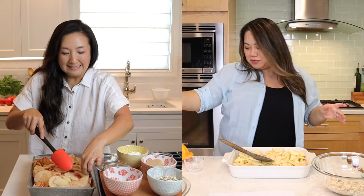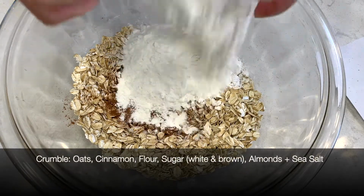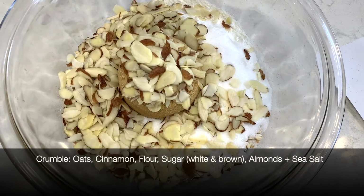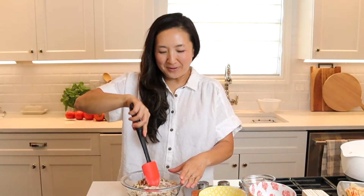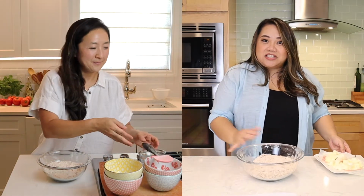Okay, we have it both ways. That's good. Good for the people. The people. That's you. I have oats. I have cinnamon, flour, sugar, white and brown, and sliced almonds, and salt. I'm trying to think, did I put salt in mine? I think I did. I combined a few ingredients in one bowl. I've gotten in trouble for this though, before, and they don't always work out, but I'm 90% sure I have salt in this.